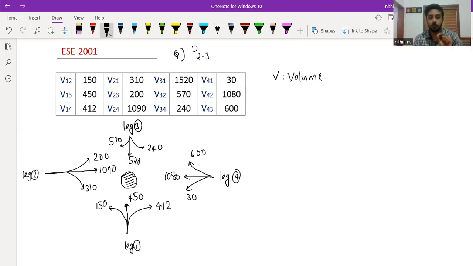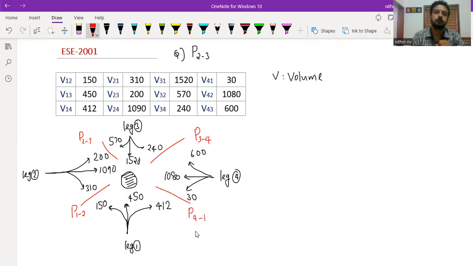So practically, between 1 and 2, I need to calculate. See here, I can calculate one ratio, P between 1 and 2. Here also I can calculate another ratio, P between 2 and 3. Similarly, here P between 3 and 4. Similarly, here P between 4 and 1. Understanding? So practically we need to calculate all these 4, and whichever is maximum, that one particular value we need to substitute in our capacity equation.